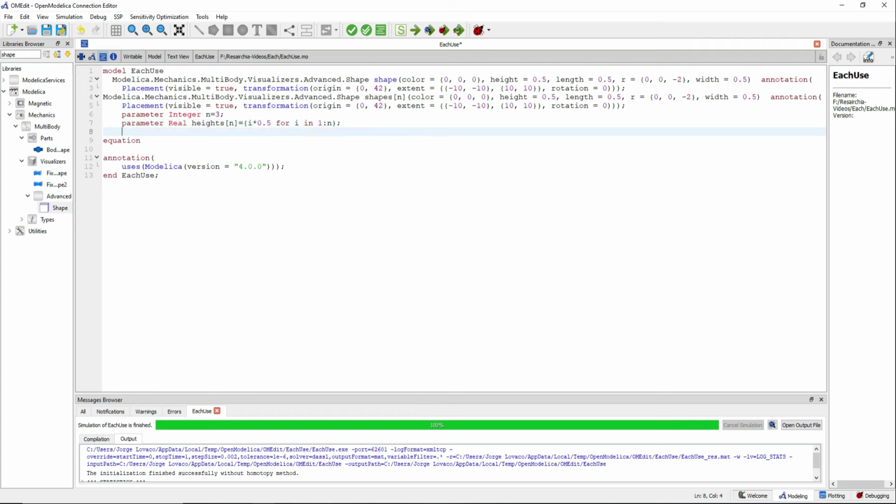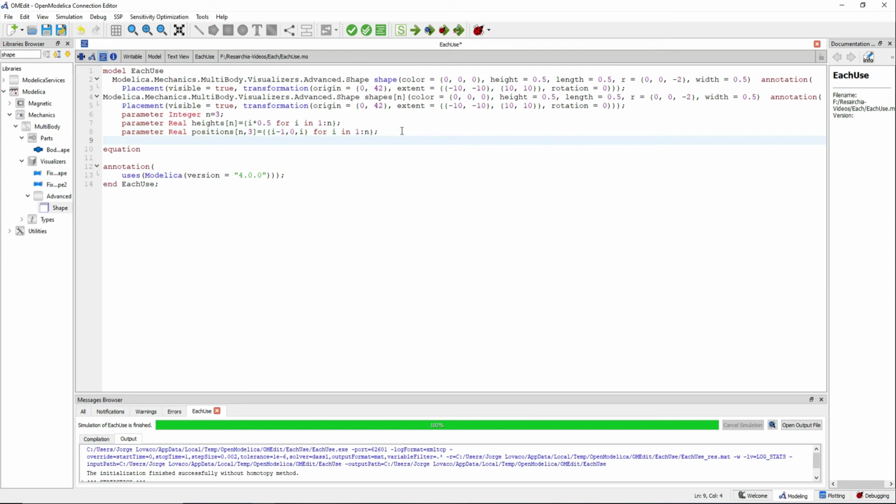Let's continue now with a matrix of positions. And now let's create a matrix of colors.